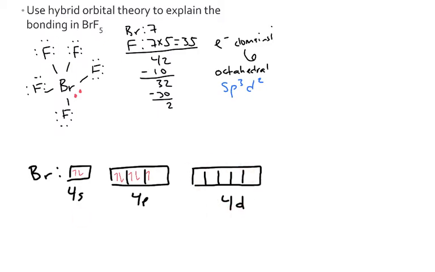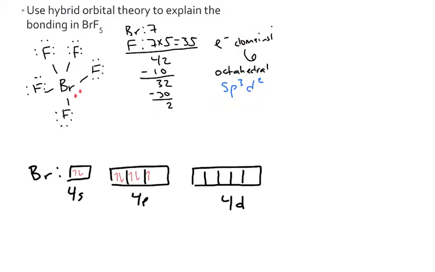We're going to need it. Because if you look at the ground state configuration as it is, we only have one spot available for bonding. And we already know that we need an sp3d2 hybridized orbital. We're basically proving it, okay? Because if it has 6 electron domains, it's going to need this hybrid orbital. We're just going to prove it right now.